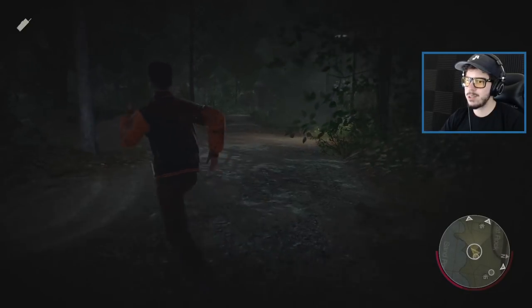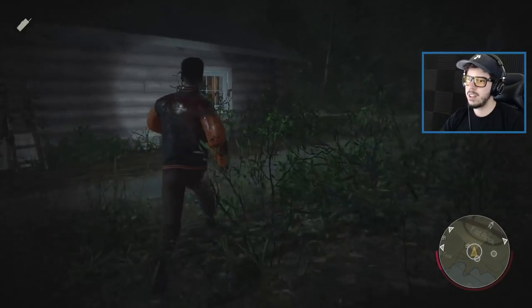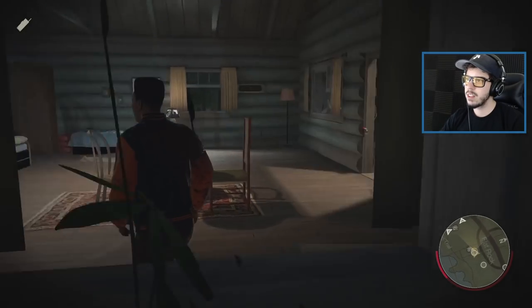This is so intense right now. All right. I need a weapon. We can escape. We can escape. Whoa, that was a close one. Check the next house, yeah. Got him. Okay, time to go.